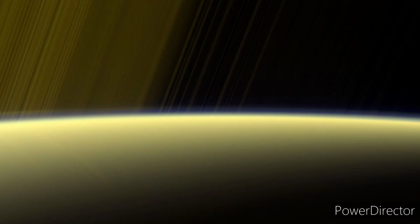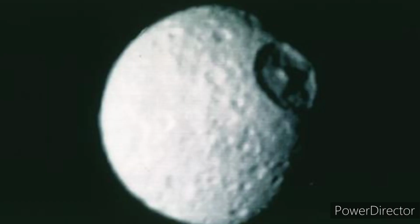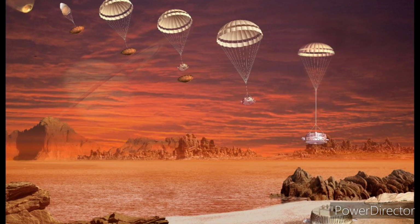and Saturn has way more than just moons. And here are the moons: Mimas, Enceladus, Tethys, Dione, Iapetus, Rhea, and the alien life moon Titan. And a spacecraft landed on Titan. The spacecraft's mission, Huygens, was supposed to reach Titan long ago, 2004, something like that. And here are its 32 moons: Helene, Iapetus, Hyperion, Rhea, Odysseus, Helena, and others, all of its amazing moons.